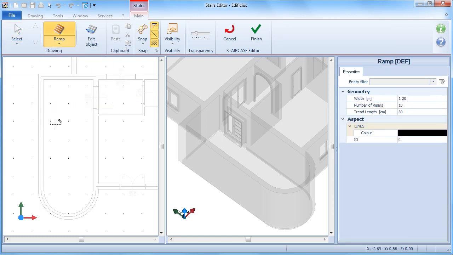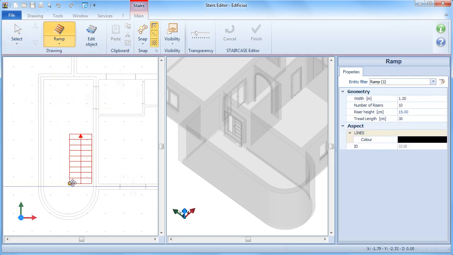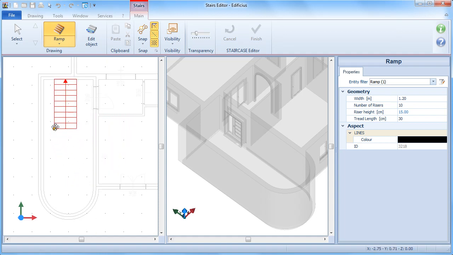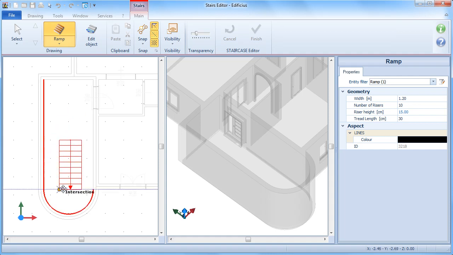Now we can proceed by selecting the element, whether it be a ramp, a landing, spiral staircase, and so on. So let's select the ramp object, and with a click, notice how the object is now attached to the mouse cursor on the screen. With the F5 and F6 function keys, we can move the attachment point, and with F7 and F8, we can rotate it at 90 degree steps.